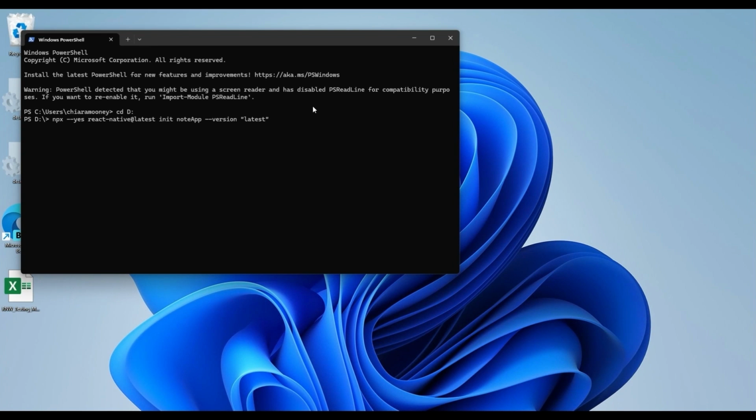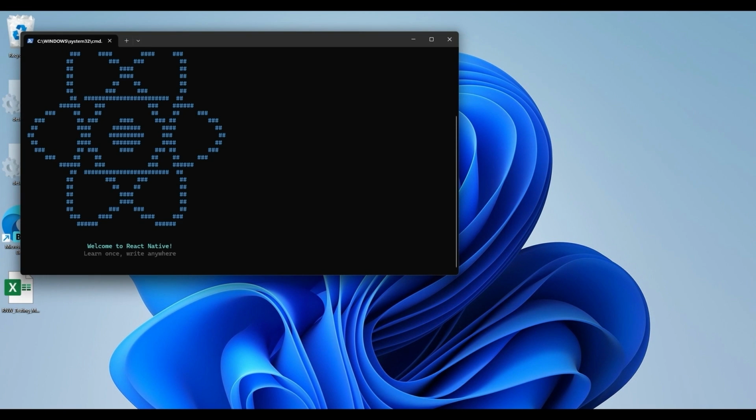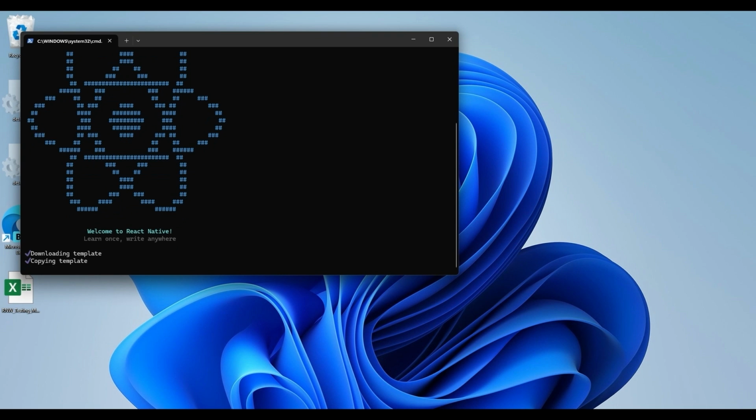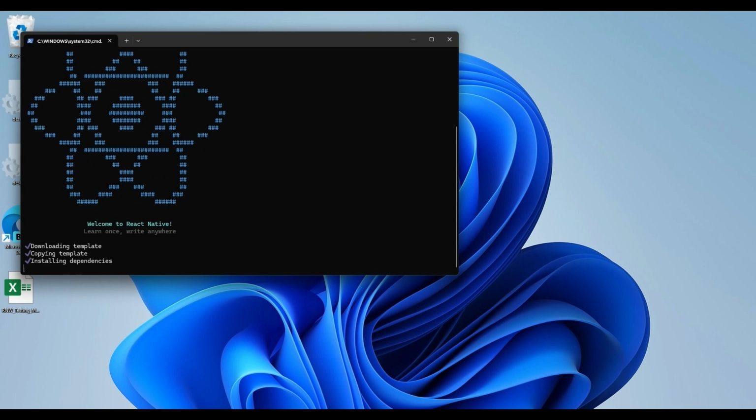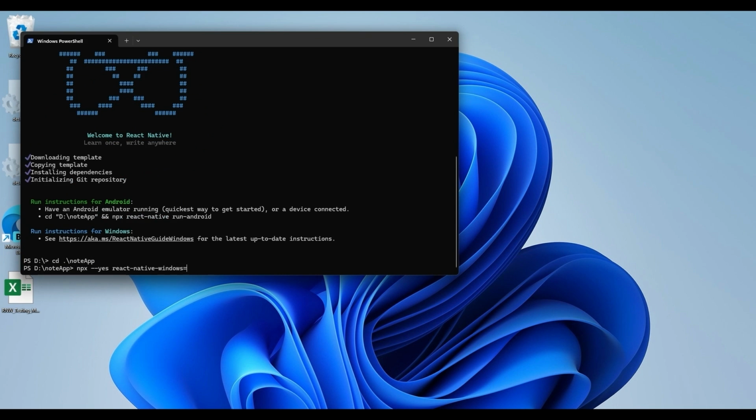All right, so I'm a developer at a company with a note-taking web app that is now looking to build a React Native desktop application. Let's take a look at how I would get started. The first thing I'm going to do is to initialize my app. I'll do this by running a React Native CLI command. Once my app is created, I can then build my application, once again through the CLI.